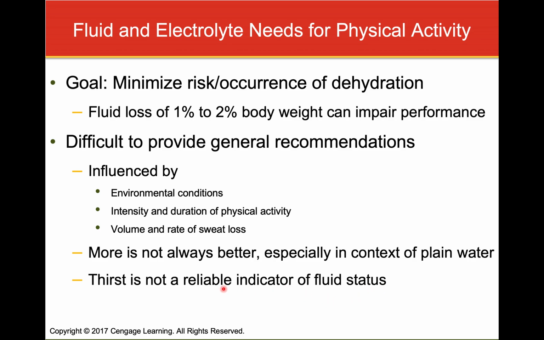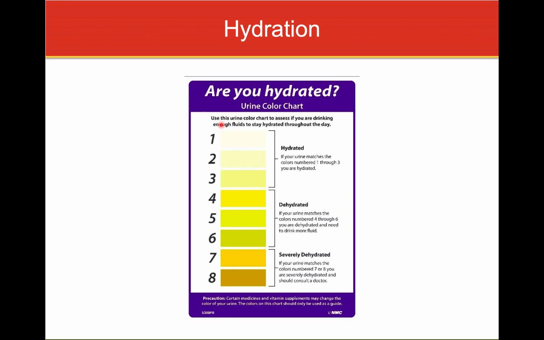By the time you're thirsty or you feel thirsty, it usually means that you've already undergone a significant fluid loss. So while it's difficult to give specific recommendations, just for general hydration purposes, athletes will see charts like this. You can see the scale of 1 to 8, how hydrated you are. You kind of just pick out where your urine is, and that will give you a good indication of how hydrated. So you always want to be at a very light yellow to clear.